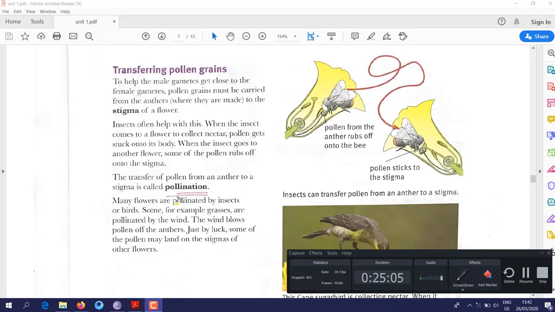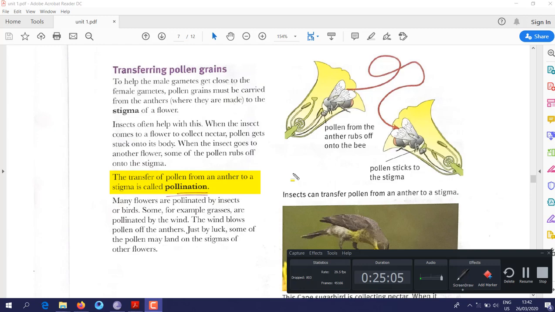So as we just said, pollination is the transfer of pollen from the anther to the stigma. But how does this pollen transfer from the anther to the stigma? By the help of what? This process happens by the help of many things. For example, firstly, insects. When you look at flowers, you will see bees moving from one flower to another.